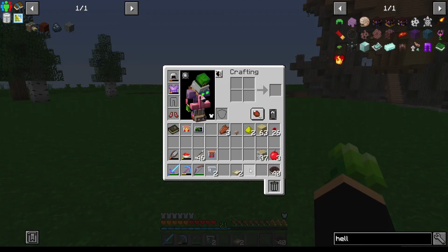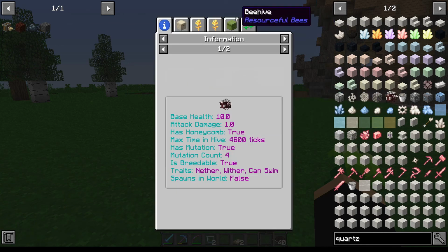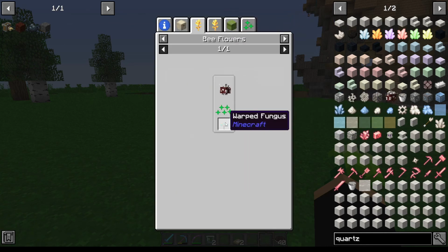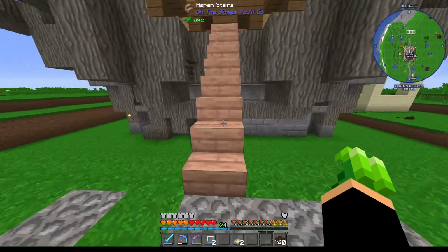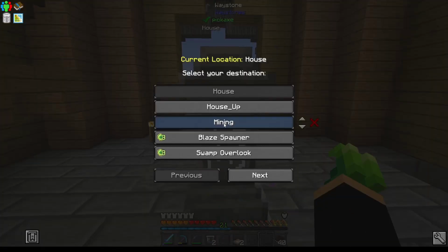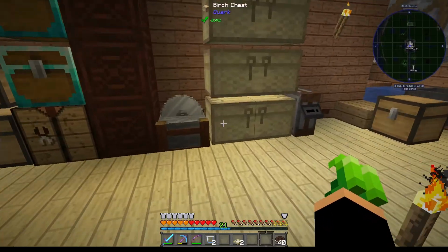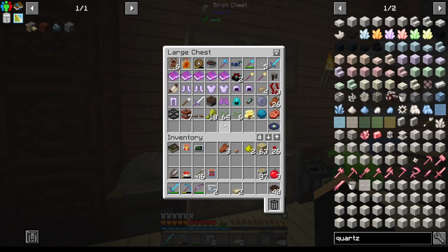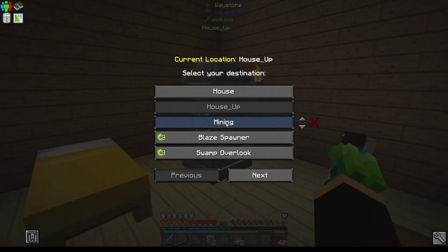Now the quartz bee, let's have a quick look, see what his flower is, and pay more attention this time. Warped fungus, right, and it looks like it's just warped fungus. It's not cycling through anything. So we need to go back to the Nether where we were and pick up some warped fungus, because I don't believe I've got any of that. Just have a quick check. No, we haven't, no point looking. I know we haven't.